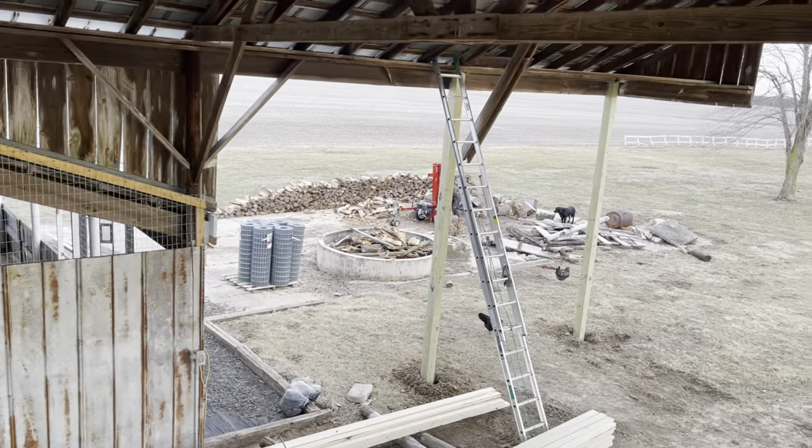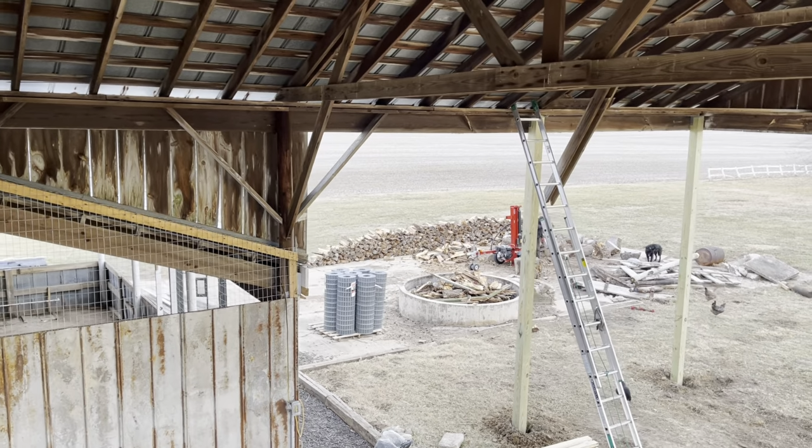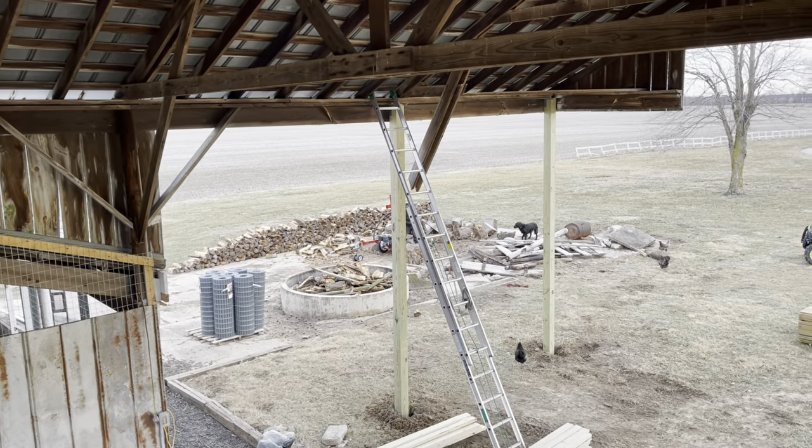Check out my hot wife, all that wood that she's doing over there, getting it all stacked. Yeah. Busy day on the homestead here.